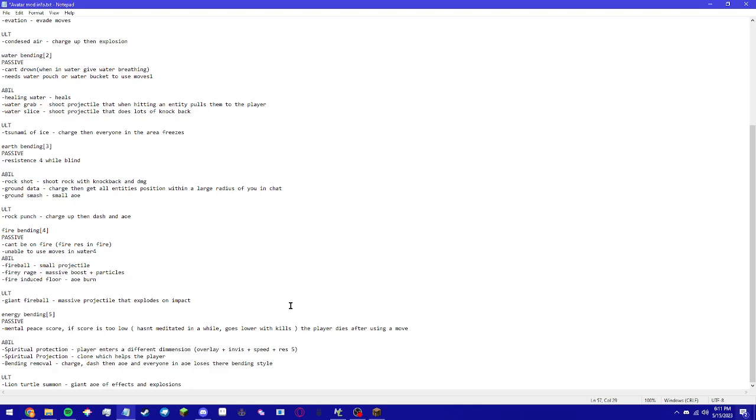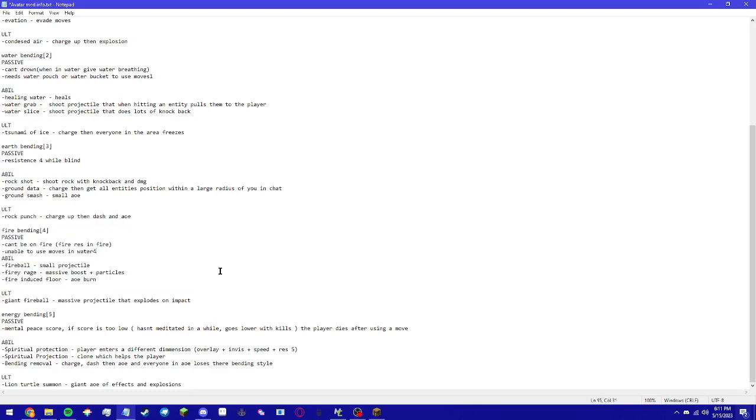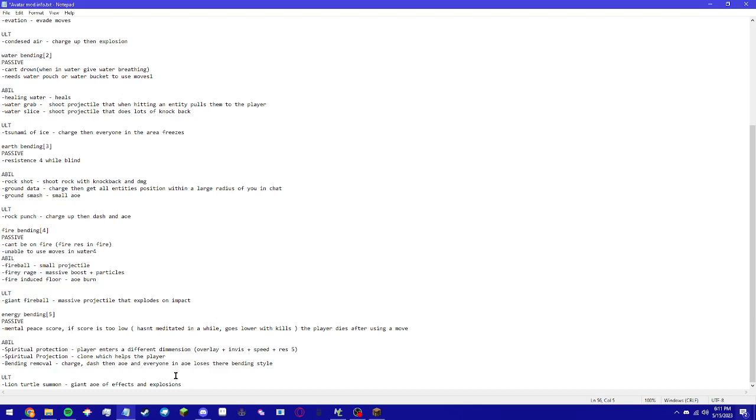Fire, it's just going to be like a tiny little fireball. Fire rage, this is going to be a massive boost, so they get a lot of strength, a lot of stuff like that. So this is going to be really big for sword users. Fire reduce floor, basically everything in the area is going to take burn damage. And then we got the giant fireball, which is a massive fireball that explodes on impact. I feel like you guys can kind of see where this is the big damage class.